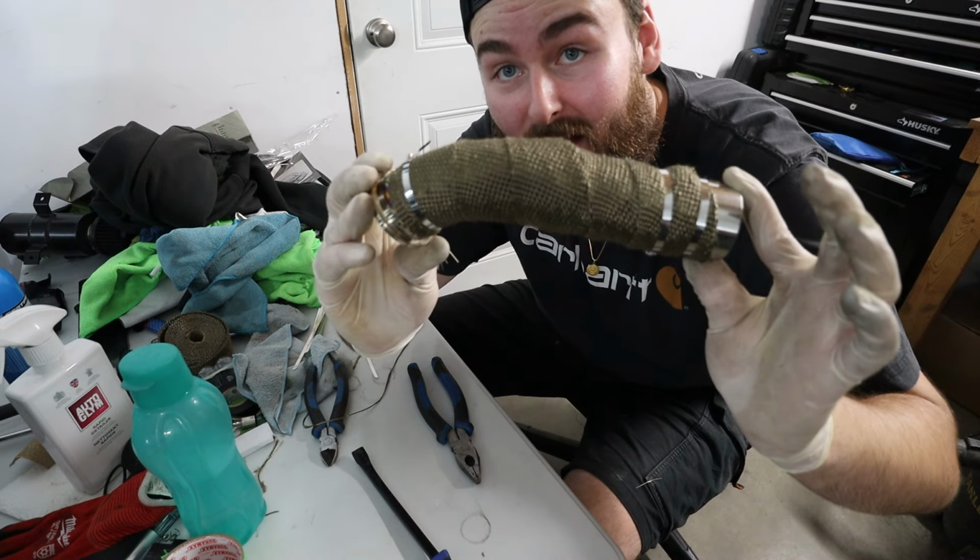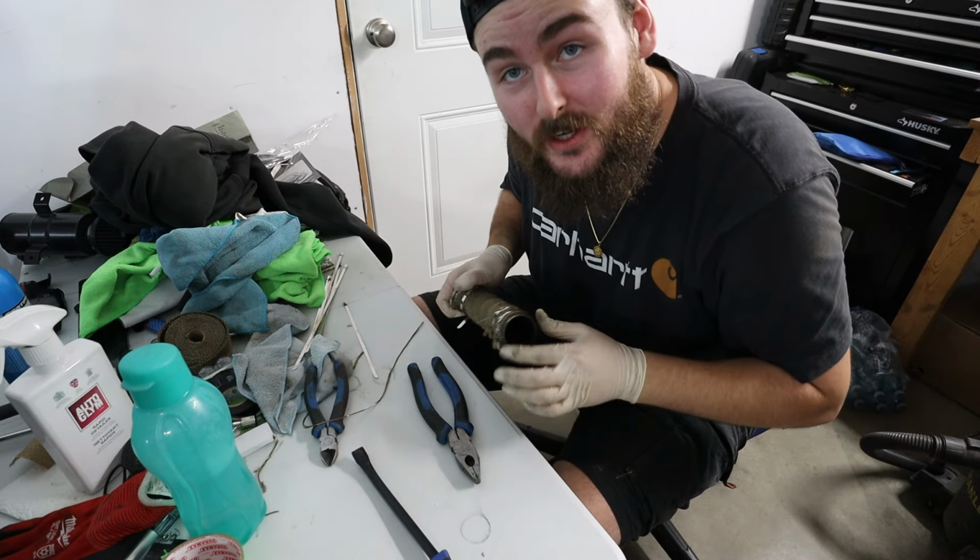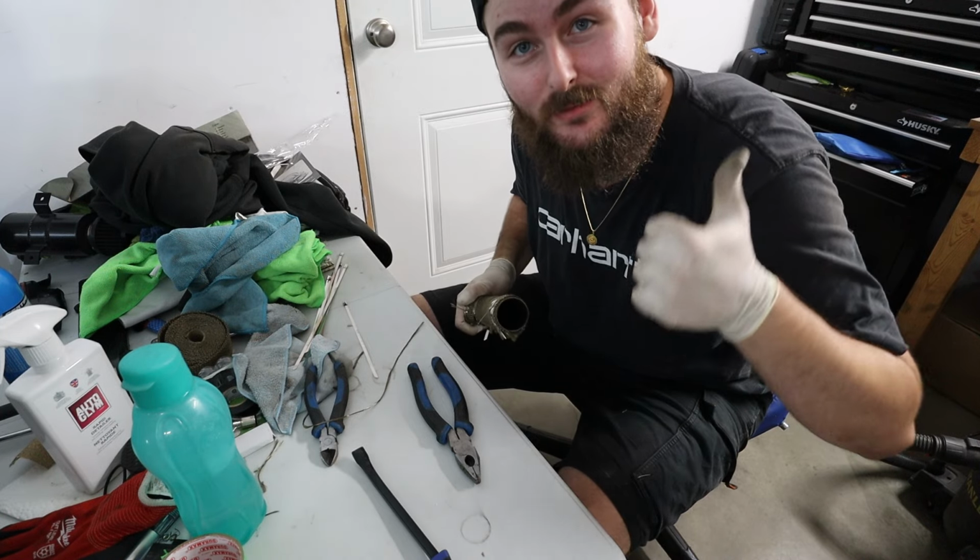All right, boys, and there we have it. Wastegate is heat wrapped and we're all good to go. Let's go install both these pieces and we should be mint.